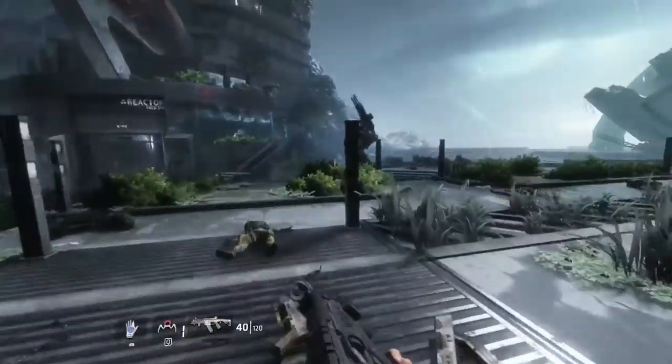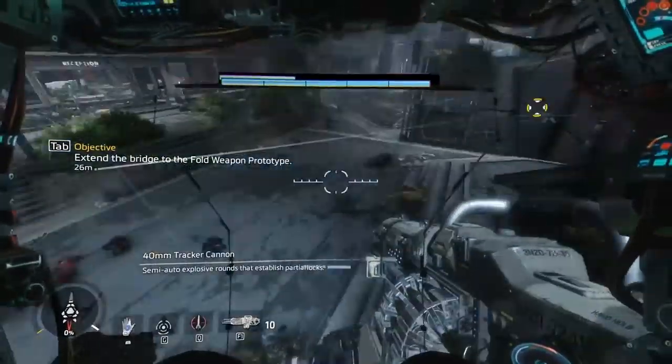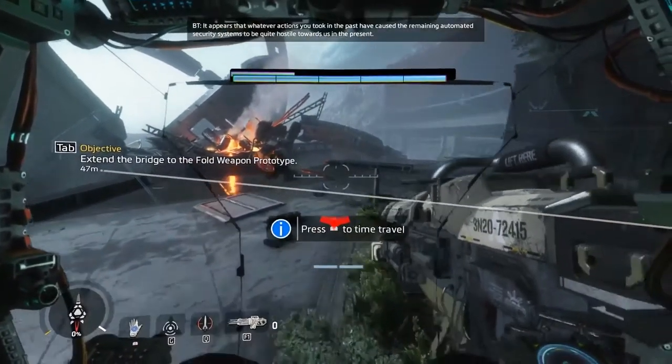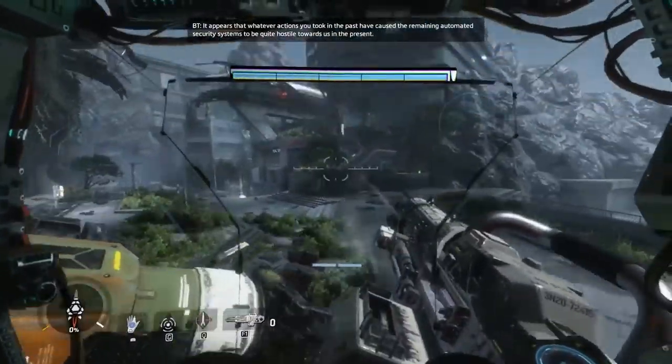Gotta head outside now. Pilot, I've located the controls to extend the bridge to the rings. I have marked it on your HUD. Transferring controls to pilot. That's right. Whatever actions you took in the past have caused the remaining automated security systems to be quite hostile towards us in the present.